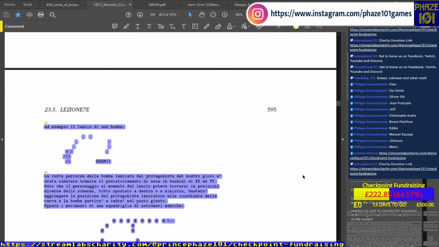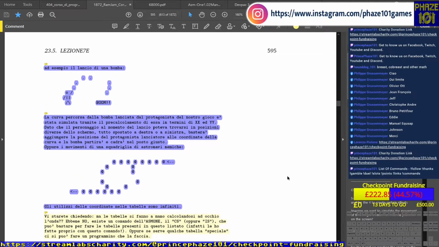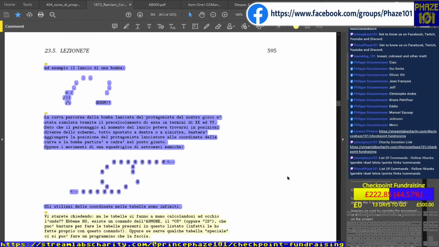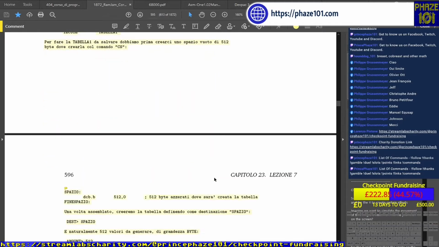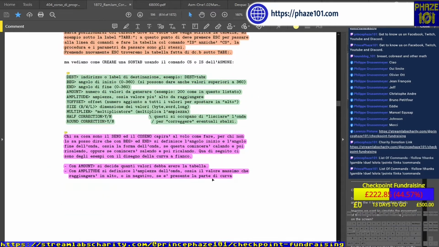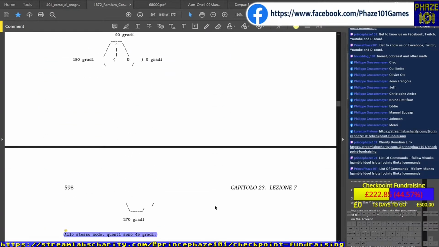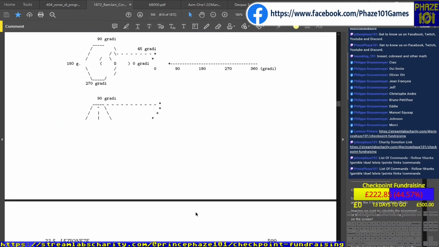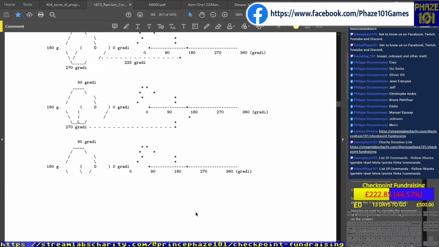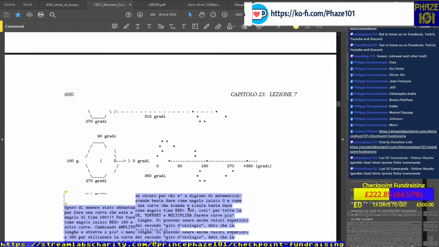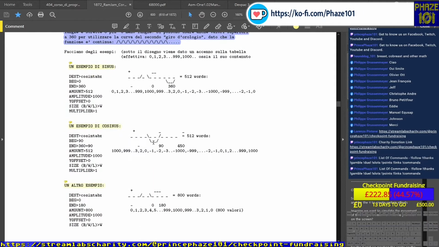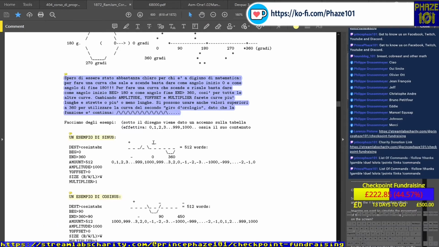Here is where the book has got issues. The diagrams do not make sense. You will not be able to read them. They are corrupted. This is why we will need to follow the source, because in the source these are correct. The spacing is correct, so you will understand what he's trying to show.